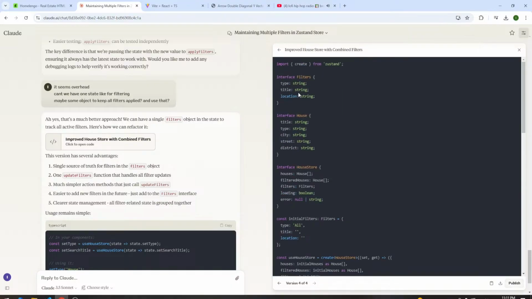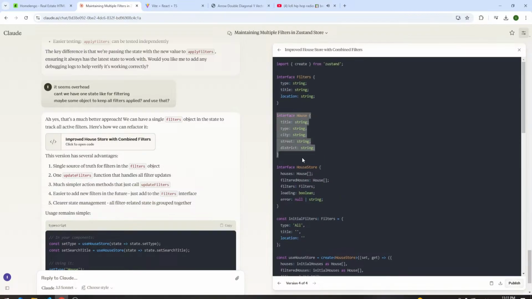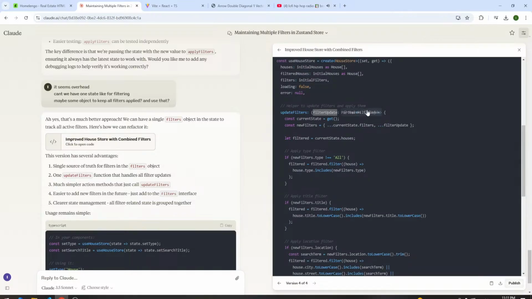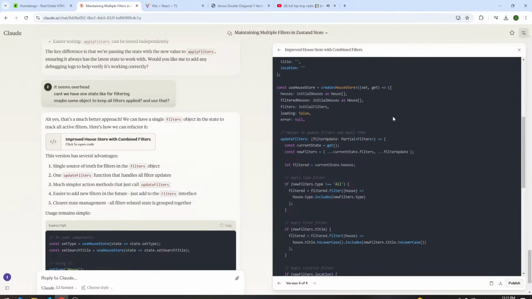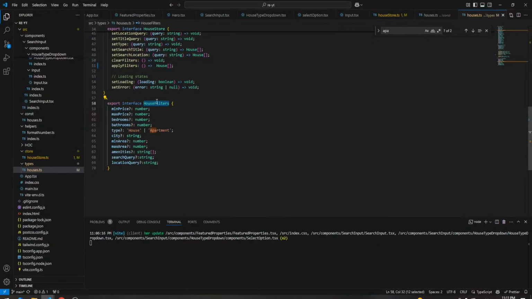So currently it created like 3, what's this? Okay, we have this interface, but it's super short actually. Update filters, helper to update filters and apply them. Filter update, partial filters. Okay, we have filters, house filters, interface. So this will be all the filters that we'll be using.